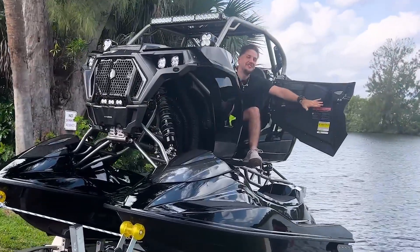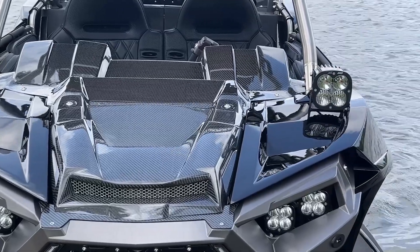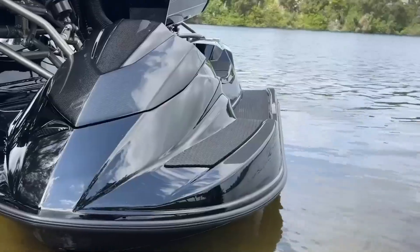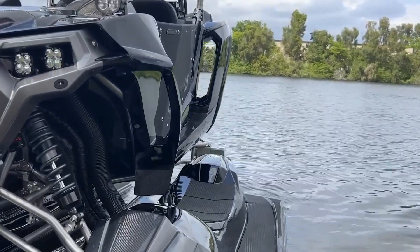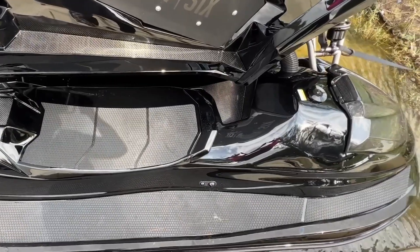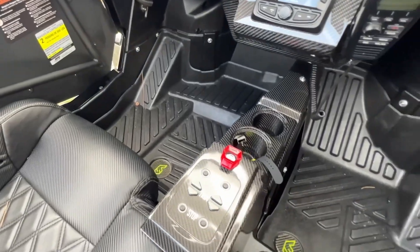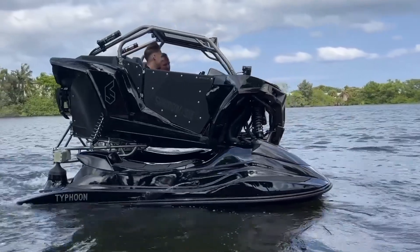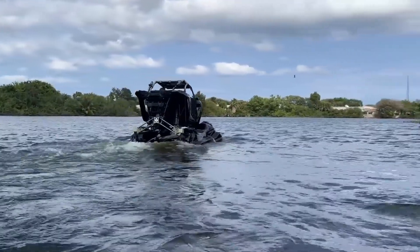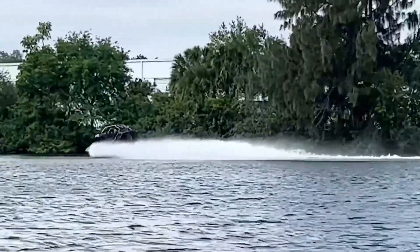Number 6: Typhoon Shadow 6. If you thought speedboats couldn't evolve any further, the Typhoon Shadow 6 is here to prove you wrong. This 20-foot tactical beast can navigate at over 80 miles per hour with stability that defies all logic. Its secret lies in a revolutionary hull with impact absorption technology that literally devours the wildest waves. Originally developed for military special forces, the civilian version maintains those extreme capabilities but adds the luxury and comfort you'd expect from a premium vessel. Its dual propulsion system includes next-generation outboard motors that can operate in stealth mode, reducing noise by up to 60%. With the ability to operate in waters just 12 inches deep, capacity for six people, and a range of 370 miles, the Typhoon Shadow 6 is redefining extreme sports boats with a price starting at $400,000.